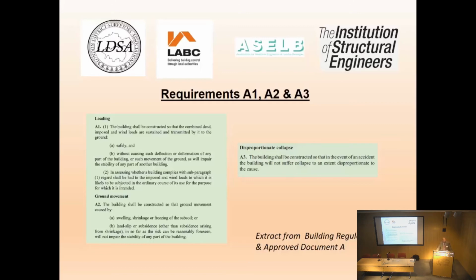The building regulations and requirements A1, A2, A3 only apply if the structure is a building. So we often get a lot of confusion as to whether this particular structure requires an application under the building regulations. There seems to be a lot of misunderstanding. It has to be a building structure. Okay, so we've always got to remember that.